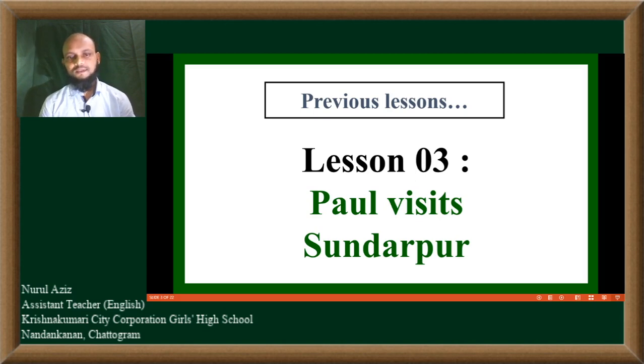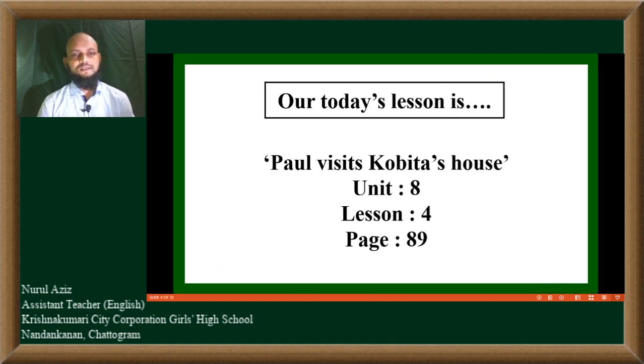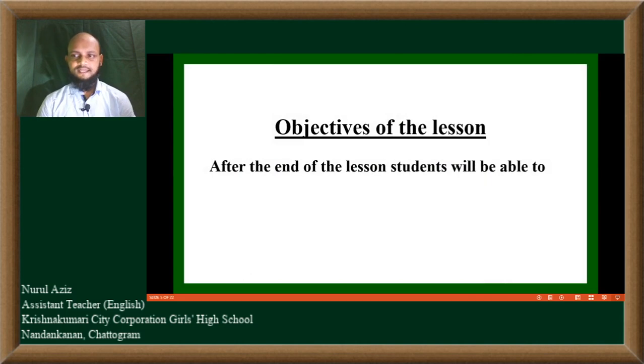This is our previous lesson, lesson 3, Paul visits Sundarpur. Today I will discuss Paul visits Kobita's house. Lesson 4, page 8-9. Dear students, Paul is a volunteer of an international NGO working in Bangladesh. He went to Sundarpur High School to talk to the teachers and students about arsenic poisoning and how to get rid of this problem. Later, the next day, he went to Kobita's house, and our today's lesson is about this visit.